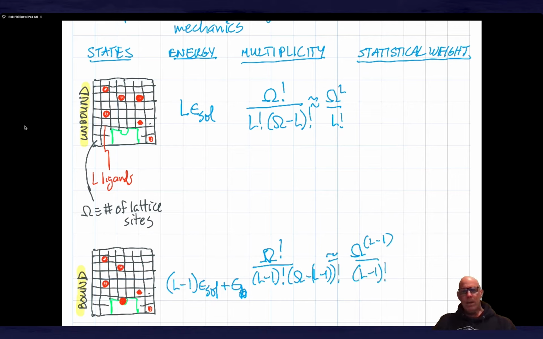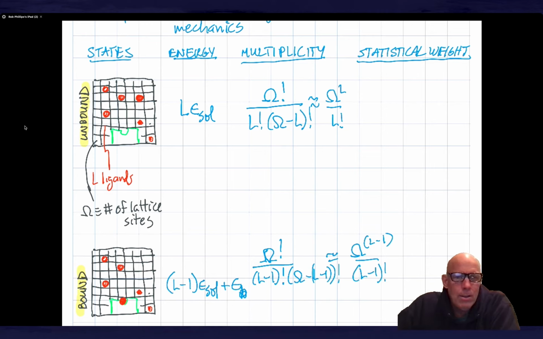Why is that? Because let's look at this top one. If I have a huge number of lattice sites, let's say I have 60,000 seats in a stadium and I only have 30 people, I could take a hat, I can put numbers of all the 60,000 seats, and I can let person number 1 choose the number of their seat, and then they can put their number back, and I shake it up. And we're not worried about the fact that person number 2 is going to pick the same seat. Why? Because there's 60,000 seats. There's only 30 people that are going to be choosing. So actually, effectively, each person has omega choices. So the total number of choices is omega to the L power, because each person has omega choices. So omega to the L, it's omega times omega times omega. That's all the choices. And then I divide by L factorial because I've overcounted. And so that's the upshot.